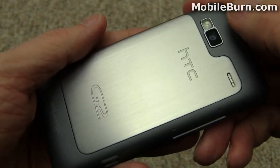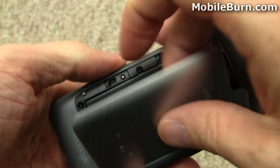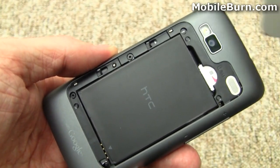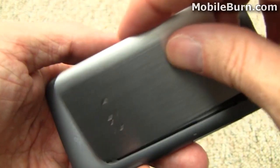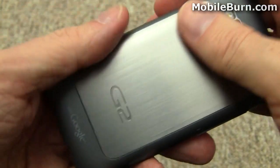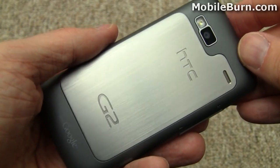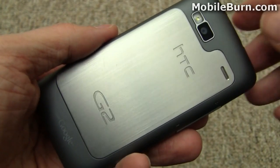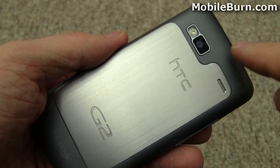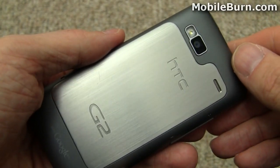If you look at the back, you'll see that rear cover I mentioned. I can pop it off quite easily by releasing the lock. It's a 1300 milliamp hour battery in there. That's good for 6.5 hours of talk time, or somewhere around 17 days of standby time according to T-Mobile. It's a micro SD card slot in there as well. Comes with an 8 gig card installed, and there's 4 gig of RAM installed in the device to start with, so you've already got 12 gig right out of the box. 5 megapixel camera with an LED flash, and it can record 720p HD video as well.